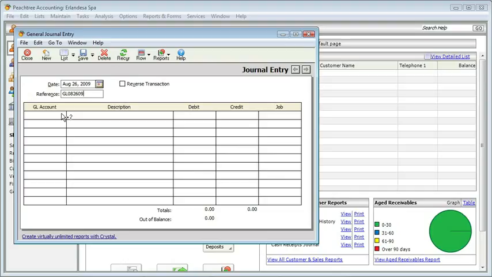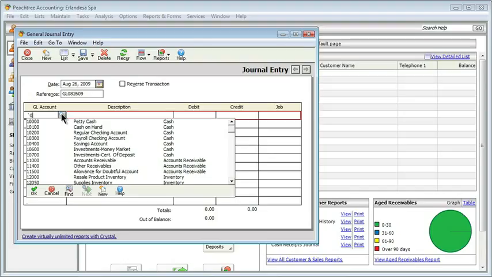So I can go ahead and select a GL account. You can use the drop downs. Little magnifying glass will get that to you, or you can type in the account number if you happen to know it. I'm going to go ahead and type in 10,200. When you make a typographical error, it's easy to pick up because your drop down doesn't scroll appropriately. Let me go back with my left arrow key and make the correction. And then as soon as I enter a correct account number, it should be highlighted. In this case, it's my regular checking account, and that's exactly what I wanted.